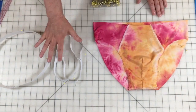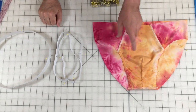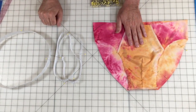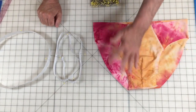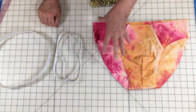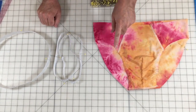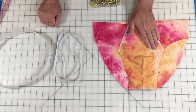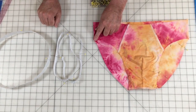So now that the elastic is divided into equal fourths, we need to do the same thing to the brief. I've already done it on this side, so I'm going to do the leg openings first. It's better if you do one at a time. That way you don't have so many pins and everything pinned at the same time. Even though I've pinned this, I just did that so you could see what it should look like. And I'm going to actually do it now with you.